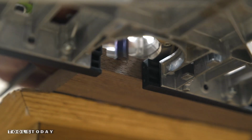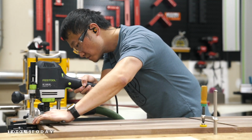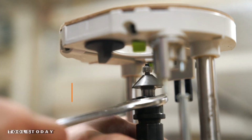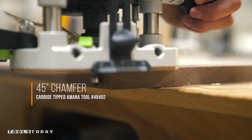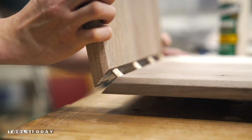While the 1/2-inch bit is still in my router, I used an edge guide to cut a 1/4-inch rabbet along the back edge of my workpieces for accepting a back panel later. Finally, I swapped out the 1/2-inch bit with the Amana Tool carbide-tipped 45-degree chamfer bit to add a bevel along the cabinet outer panels before finally gluing the case together with some Dominoes for reinforcement.